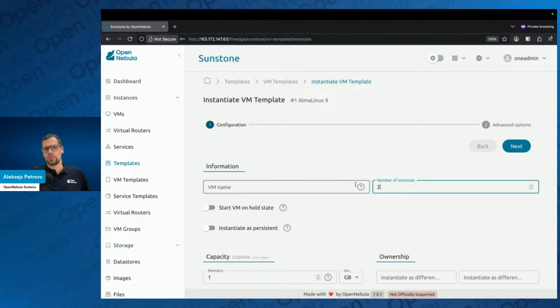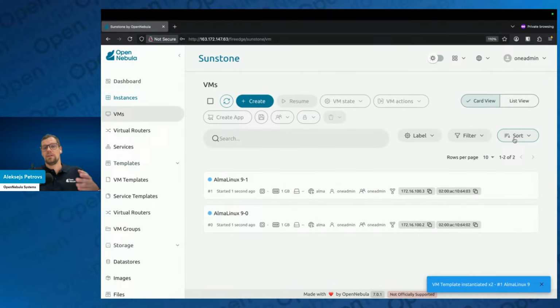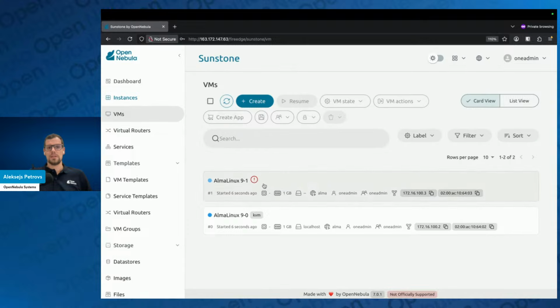So let's set 2. Then obviously the name: if I'm not going to change anything, then the virtual machine name will be AlmaLinux dash and then a unique ID. However, I can change it to something different if I need to. Next, click finish, and this will initiate the virtual machine deployment. You can see the exclamation mark right here. No worries.